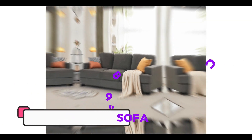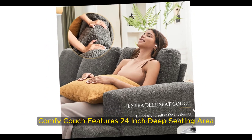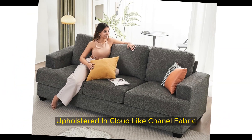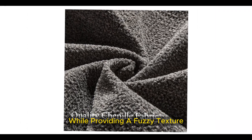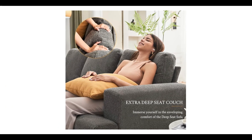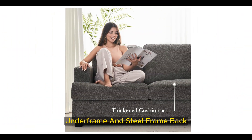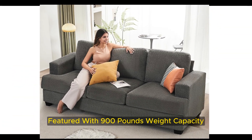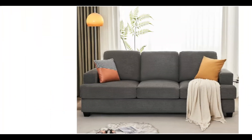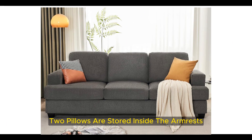Number 2: VanACC 89-inch Sofa. This spacious and comfortable 3-seater sofa provides the perfect setting for your leisure life. It features a 24-inch deep seating area, spacious armrests and thick end cushions to meet your resting needs easily. Upholstered in cloud-like chenille fabric, the creamy couch offers a soft touch with a fuzzy texture, decorating your home with warmth and calmness. With straight clean edges and sleek track arms, this modern minimalist couch has a linear, simple look. Equipped with a hardwood under-frame and steel frame back, it features a 900-pound weight capacity. Fast assembly takes two people just 15 minutes, and two pillows are stored inside the armrests.